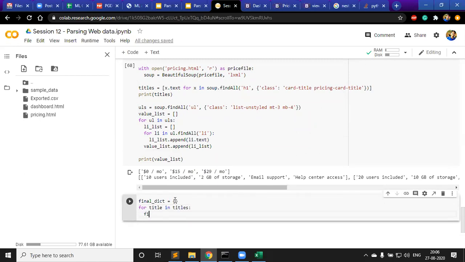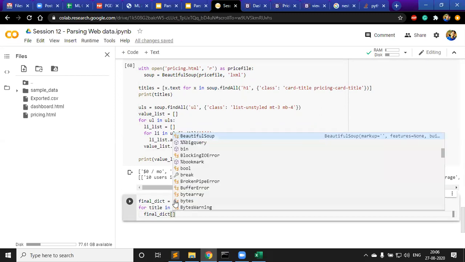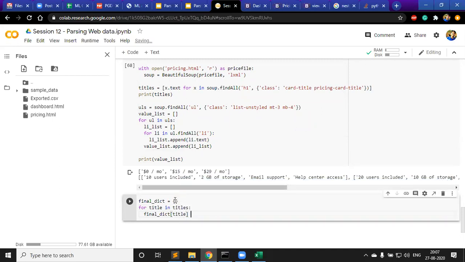And then I could say final underscore dict, and here I can define the key, I could just say title, and then put it equal to the value. Values will be this one.